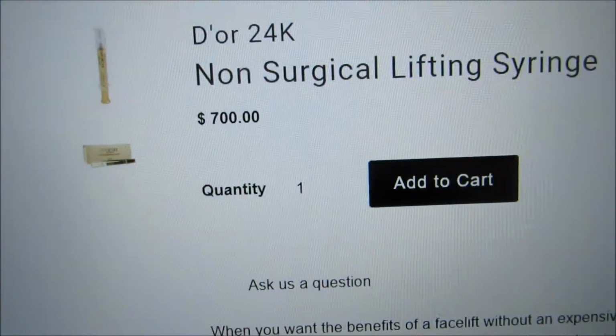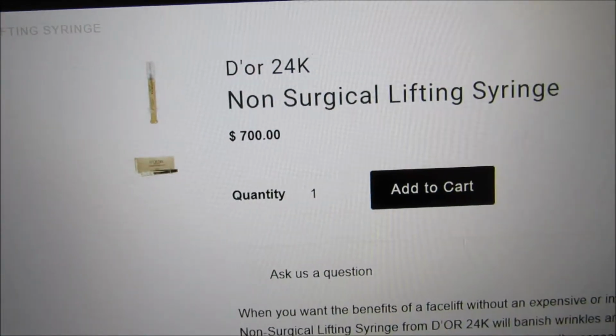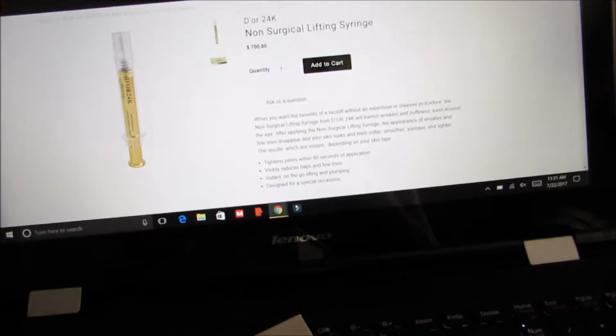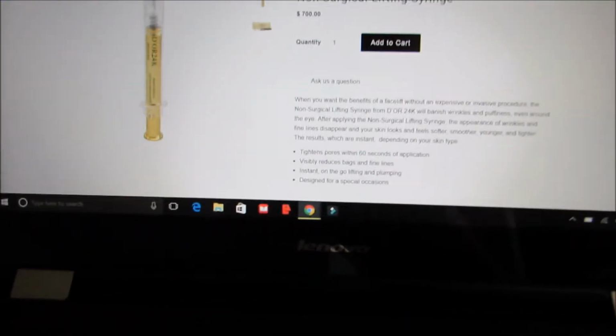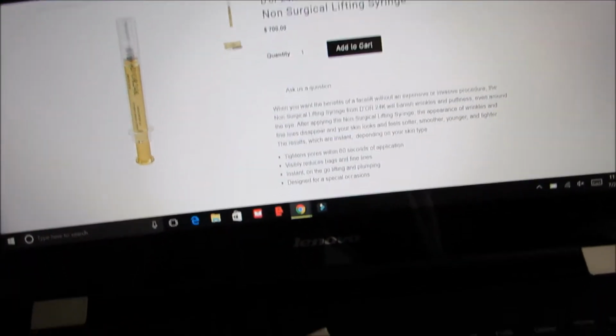This is $700. Like, that is an insane value. So it's supposed to tighten pores within 60 seconds of application, visibly reducing bags and fine lines, instant on-the-go lifting and plumping, designed for special occasions. So it's basically supposed to be like a facelift.